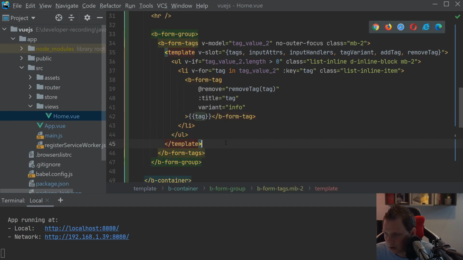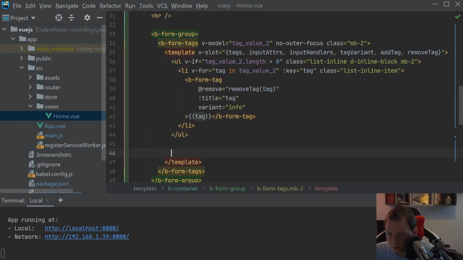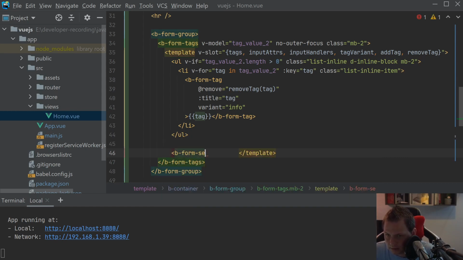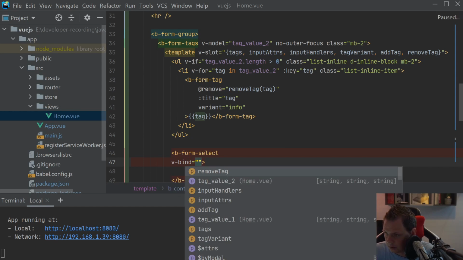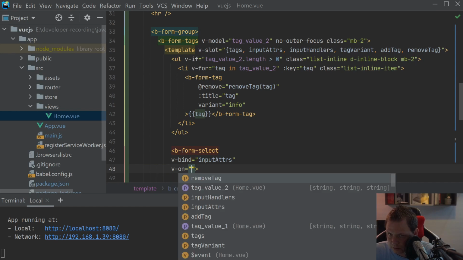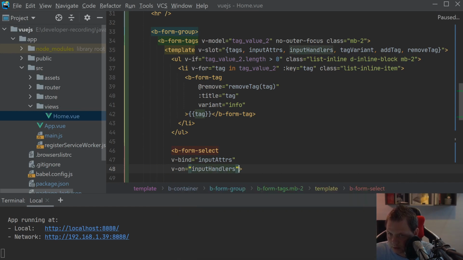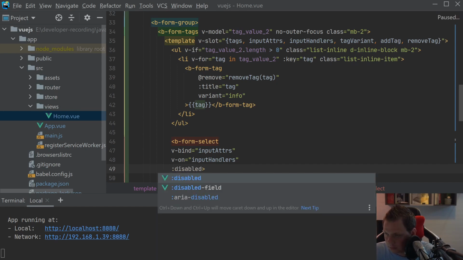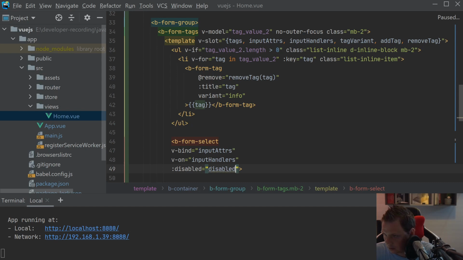So let's go ahead. We need to go below this ul. Want to say b-form-select, and then we can say the select should be bind should be on input, and v-on should be on input handlers, and the disable should be disabled.